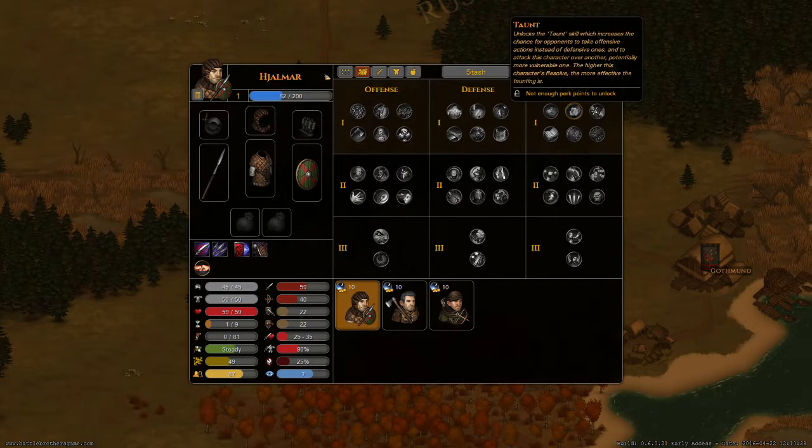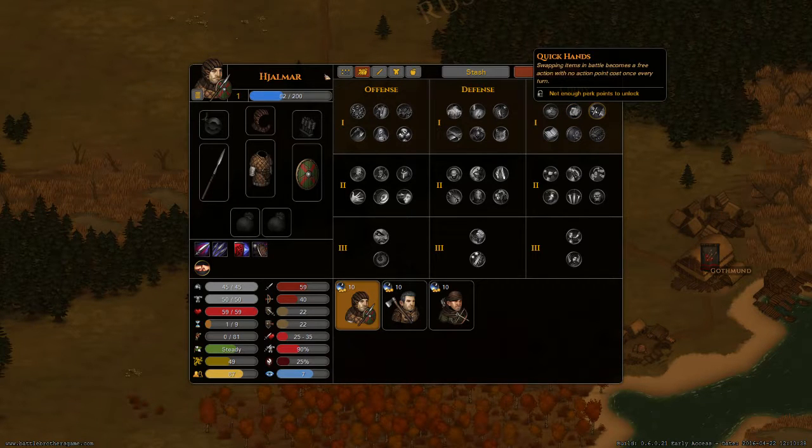Taunt. Unlocks the Taunt skill, which increases the chance for opponents to take offensive actions instead of defensive ones, and to attack this character over another, potentially more vulnerable one. And effectiveness increases with the character's resolve. It's a nice little skill to have.